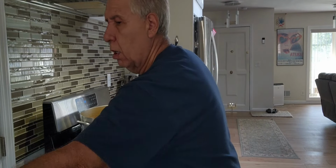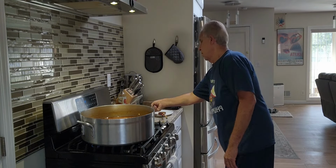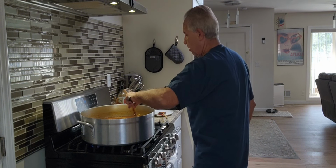Welcome back, folks. So after cooking for over 1.5 hours, I'm going to check the meat, the goat meat, and see if it's tender.